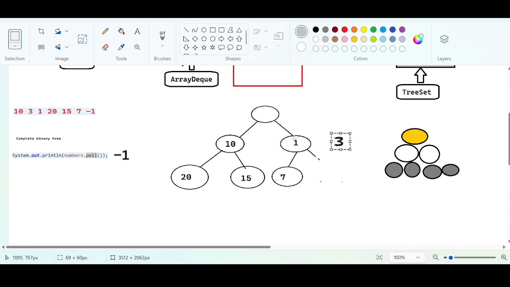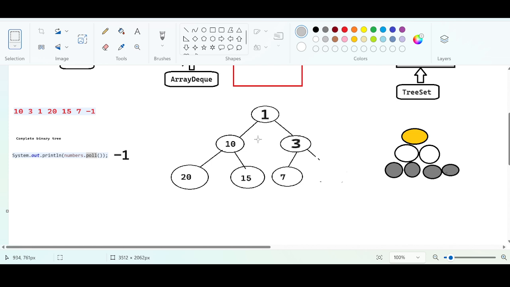3 will come here and this 1 will go in. Swapping will occur. Right? After this swapping, this will again get compared with its children because the adjustment is disturbing the complete binary tree. The value inside the child node is 7 and the value inside the parent node is 3. So there will be no change, right?